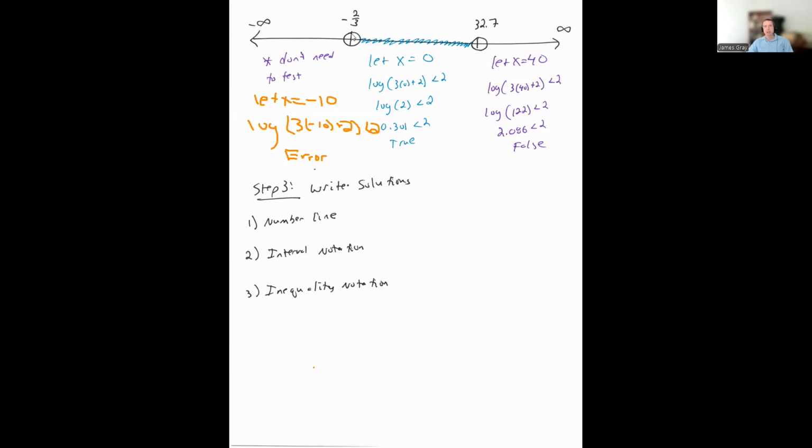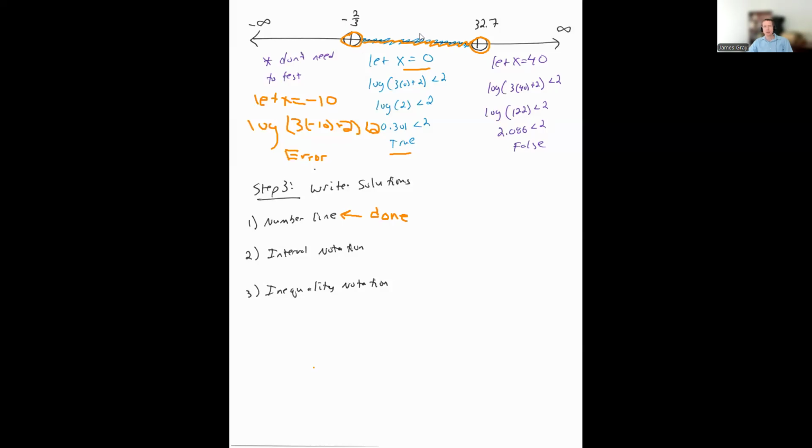So one thing that I do need to do, I do need to have an open circle because it is a less than, not a less than or equal to, at 32.7. I also have to include this negative 2/3 as well. And so with that, I do my technique. I pick an x value, I plug it in. If I get a true value, I shade it. In this case, I shade it. Over here, I picked 40, and when I plug that in, I get a false value. That means no shading. And so then I've got it. So the number line, this is done. That's above.